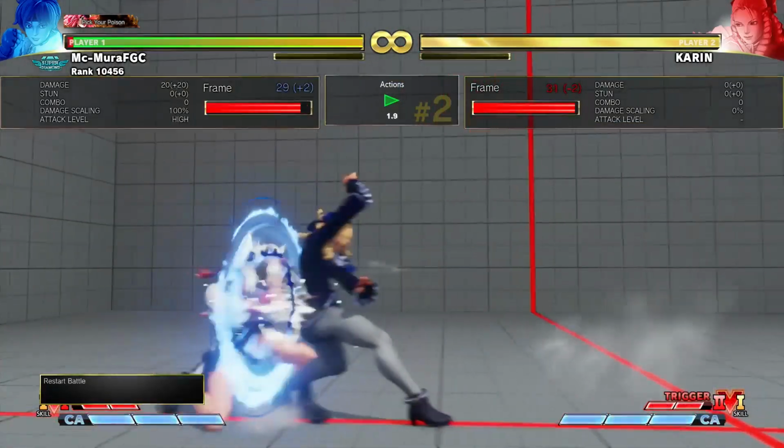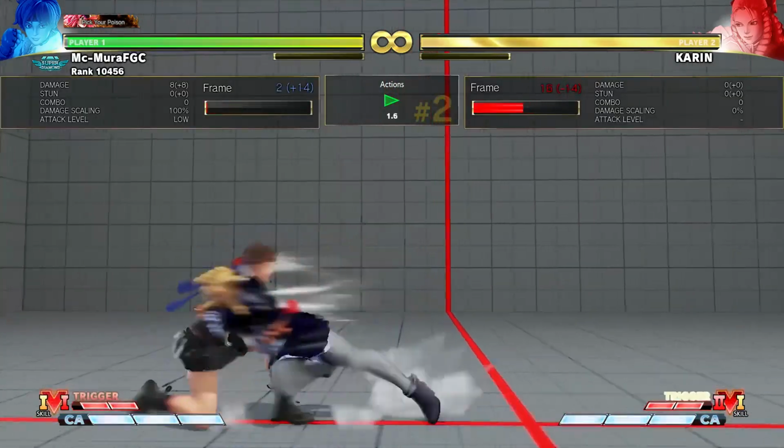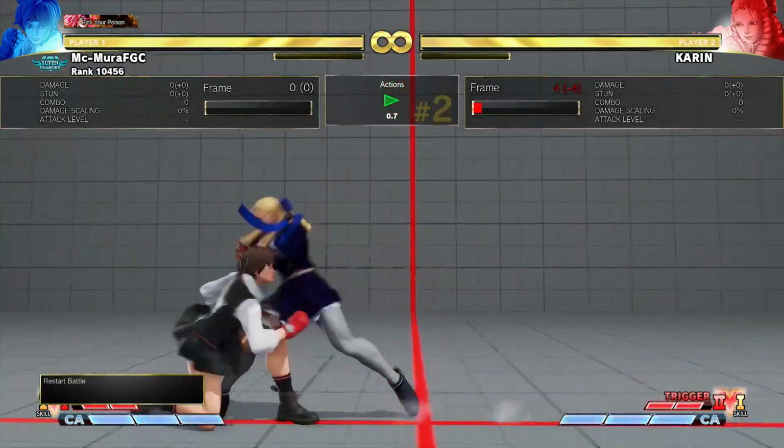If you wanna eyeball this easily, I would say notice the wind effect. As soon as Karin starts her command dash, there is a little bit of wind effect that goes around the character. So as soon as you see some wind, try to match your 3 frame.